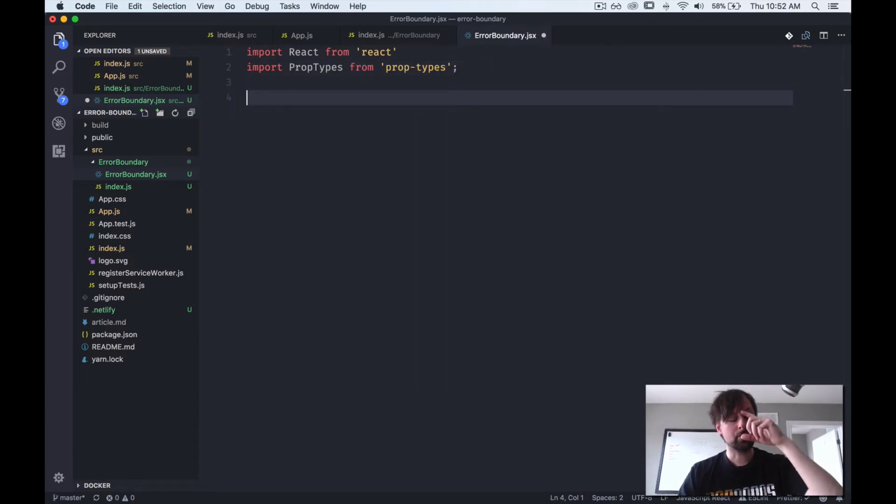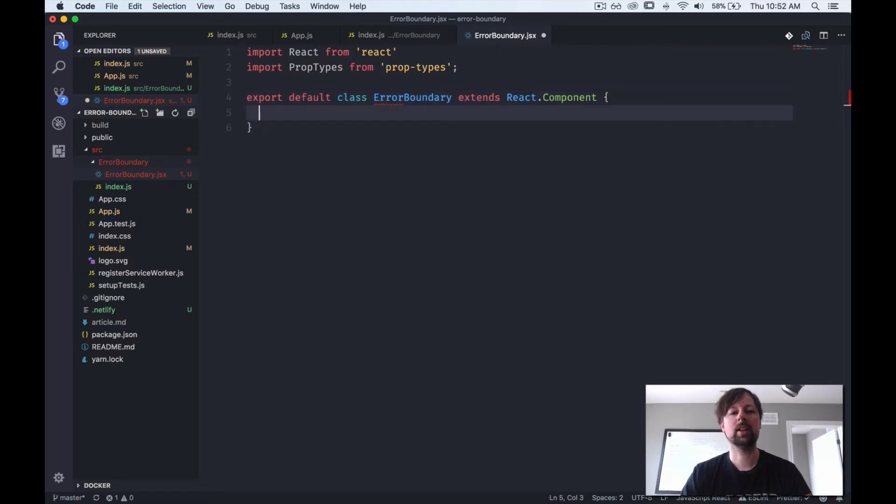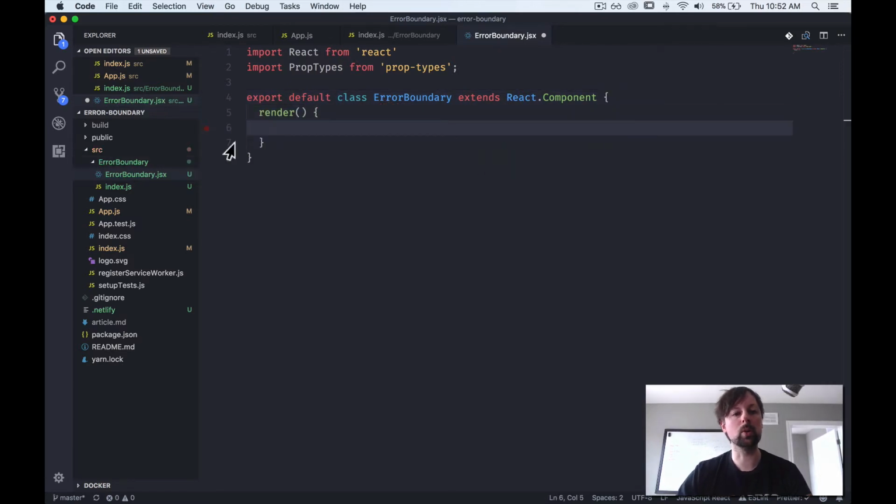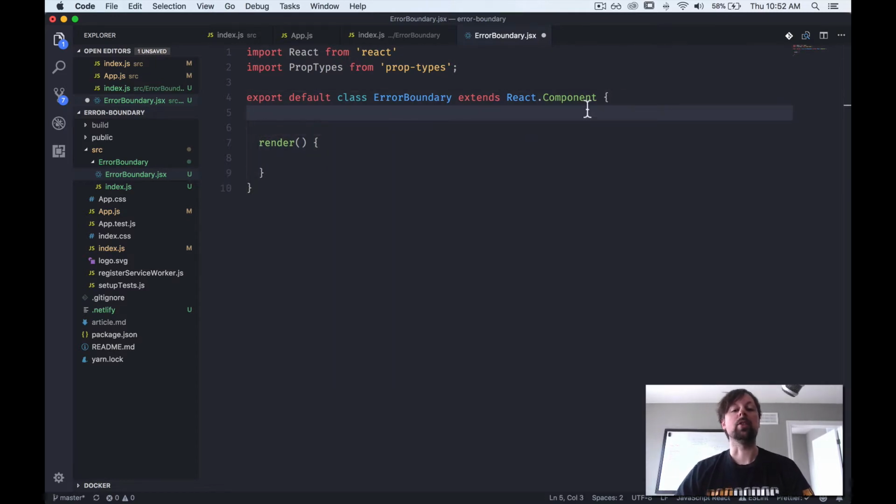And now we want to export a default class, so our component. So we'll export default class ErrorBoundary, which extends React.Component, and it implements the render function. So we'll leave this blank for now, but we'll come back to it.